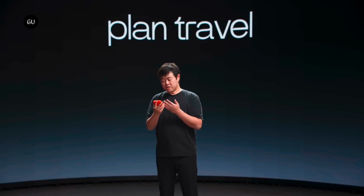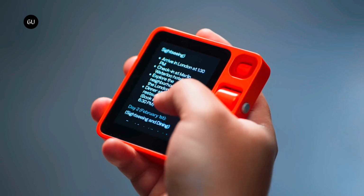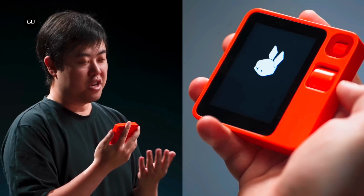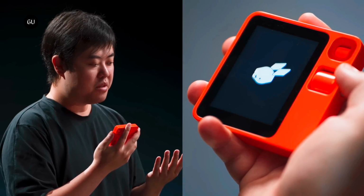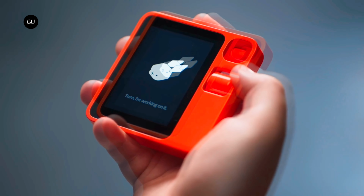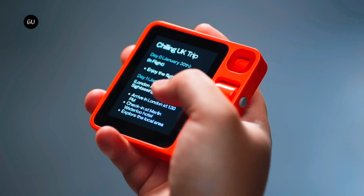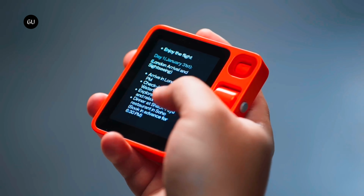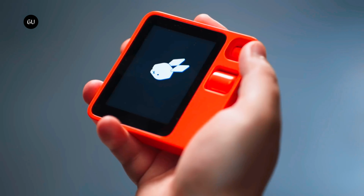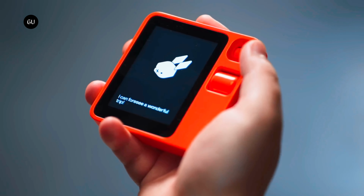It's surprisingly light and only half the size of an iPhone 15. However, unlike the iPhone 15, Rabbit R1 doesn't have apps. Instead, you can connect to the apps on your phone. Operating on Rabbit OS, the R1 runs on a Large Action Model, or LAM, an AI model that can navigate app interfaces to perform tasks. It responds to voice commands and is capable of activities like booking rides, managing household tasks, and answering queries.